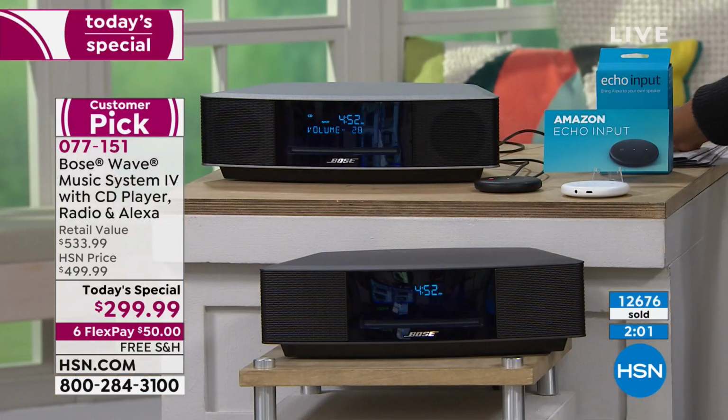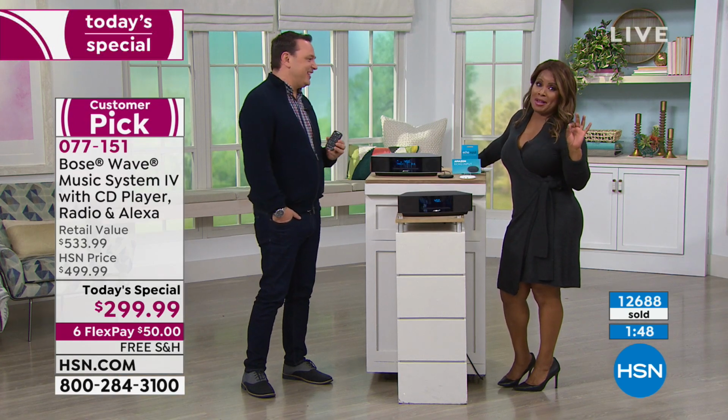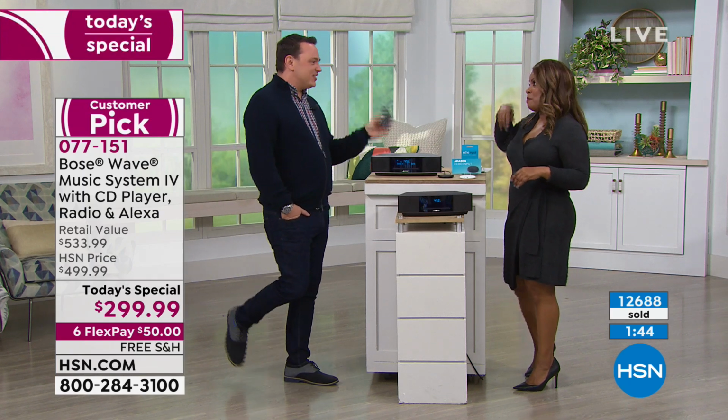This is one of the benefits of the Amazon world: if you have two of these connected to two Bose Wave music systems, theoretically you could connect them both up so they're playing the same thing at the same time. Imagine walking from one floor to the next. That's what you have in your home. That's pretty sweet, David. I'm telling you, I'm gonna grow into that. It is pretty awesome. I'm gonna buy one now, but next year maybe I'll get another one.